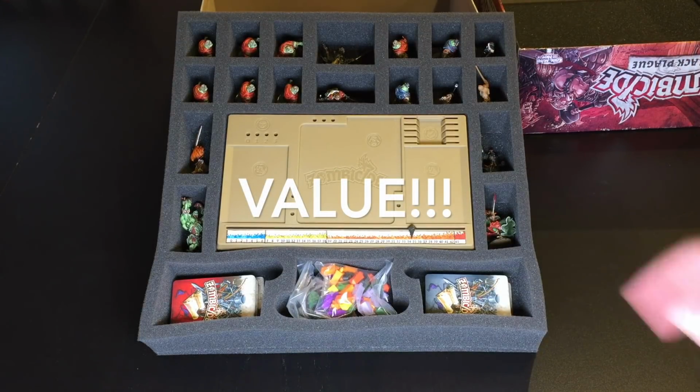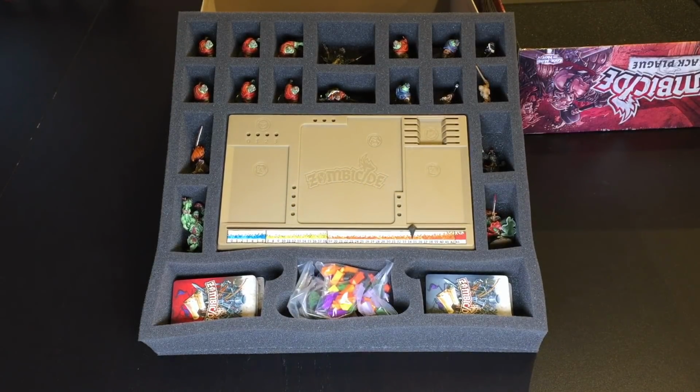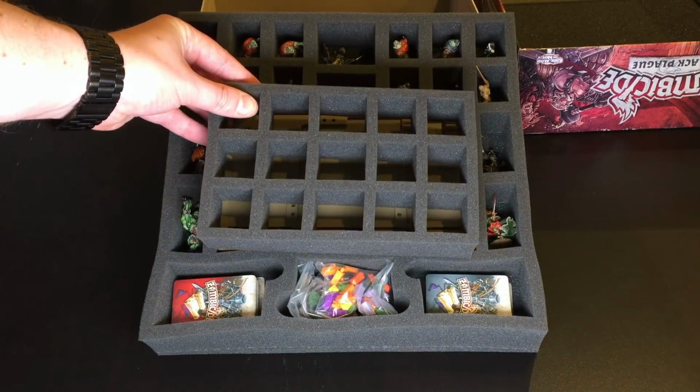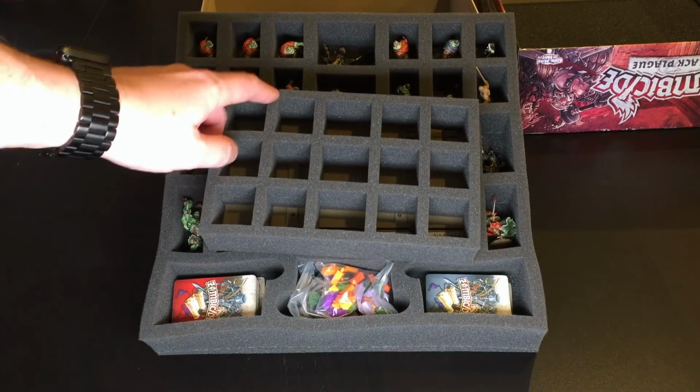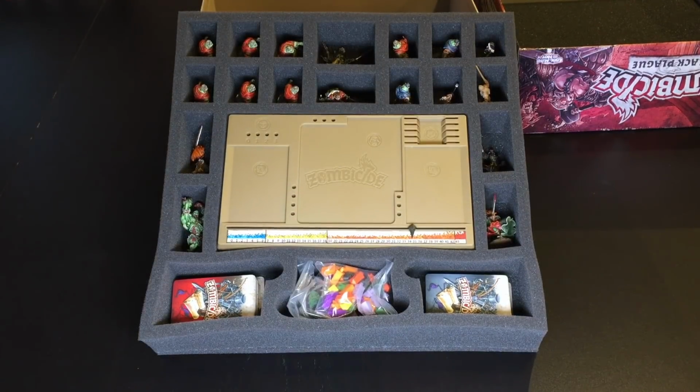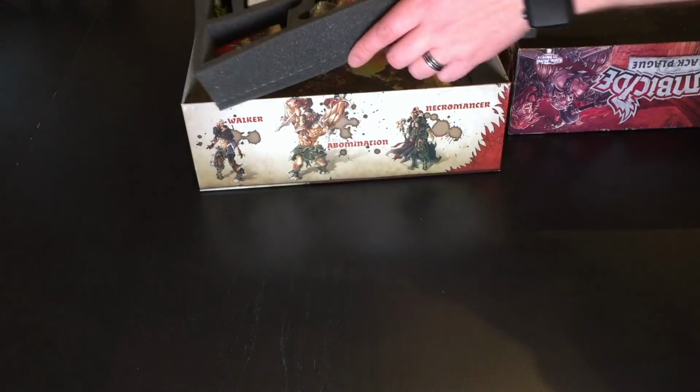Now, depending which inserts you buy, there are different slots, and if I don't have the dashboards in there, I'd be able to have, well, how many is that? A lot. 15 extra models, which encapsulates a lot of my Kickstarter exclusives that I do want to play with. I've got Besiege models I'd like to put in there. All sorts of extra little things. I'm thinking straight away I'm going to move that dashboard.